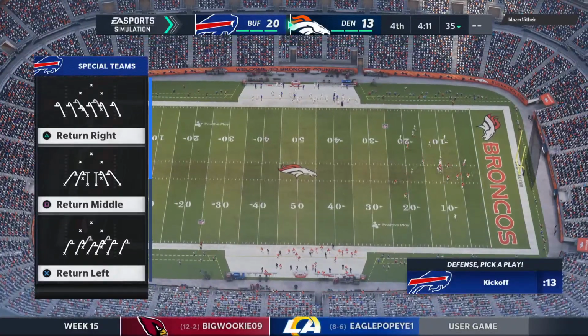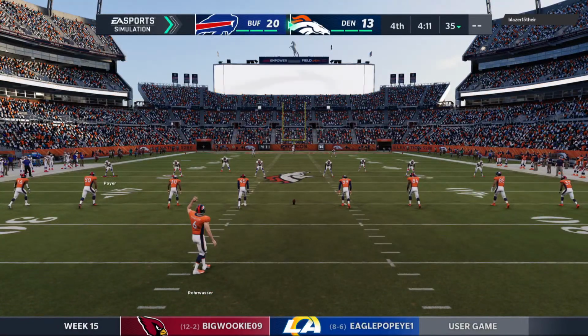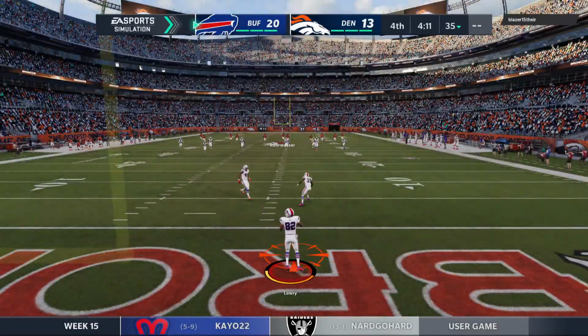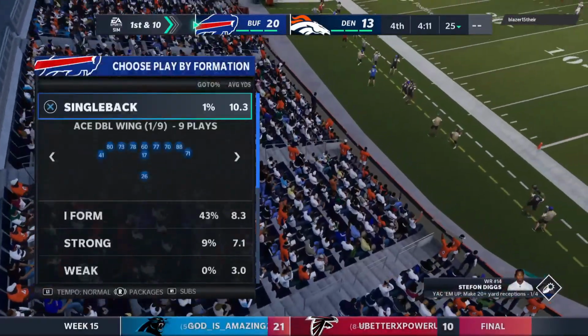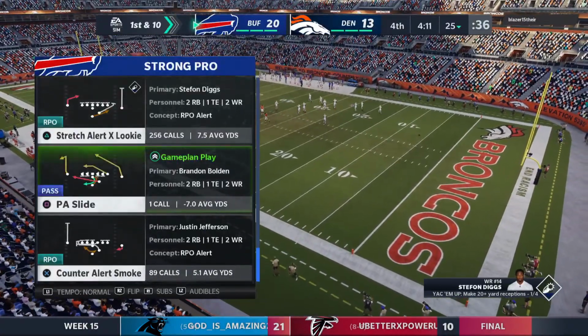All right, so they needed 2 scores to get back in the game. The field goal there, maybe not exactly what they wanted, but the necessary first step. There's still time remaining, and there's enough time to get it done. They've got to get at least a 3-and-out here to get the ball back, preferably a takeaway. The Bills take over 1st and 10 at their own 25-yard line.